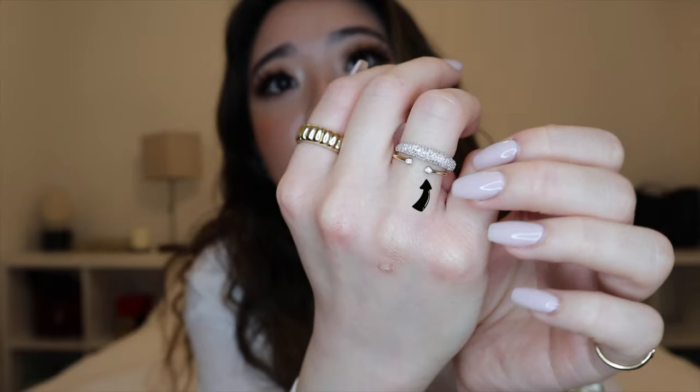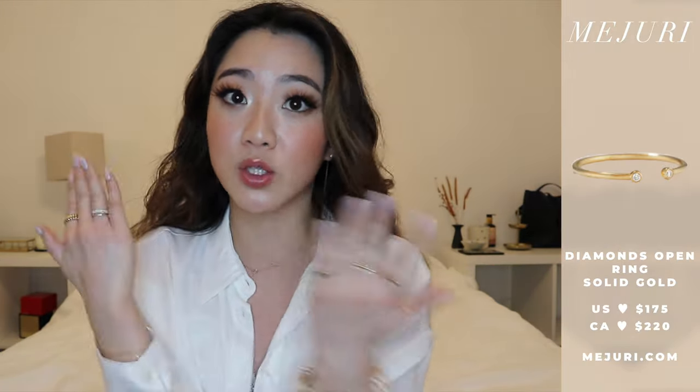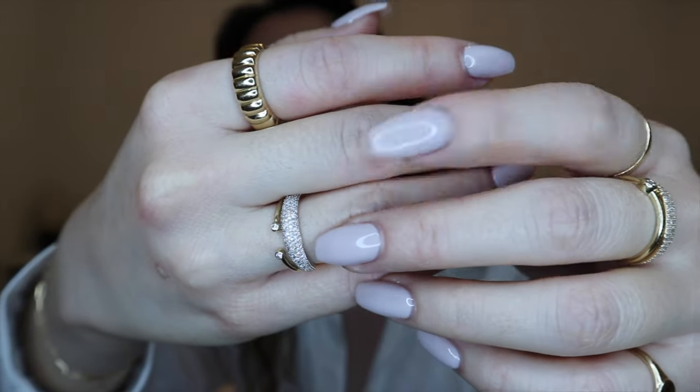The next piece stacked with it is the opened diamond ring, which is also super cute. I got both of these in a size specifically for my ring finger, so I had to really commit to that size. Something interesting about this piece is that because it's open-ended, you can adjust the size a little — gently pull it to fit a different finger if needed. The second thing is that the little opening can get caught on clothes and fabric, just something to be aware of. But I just love the look of this open ring.